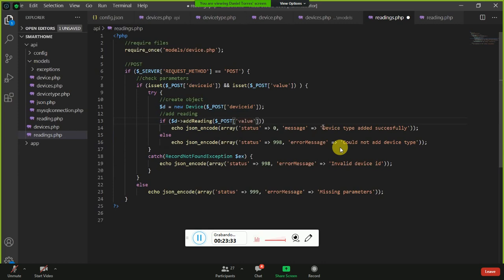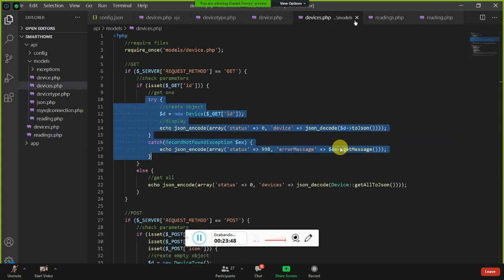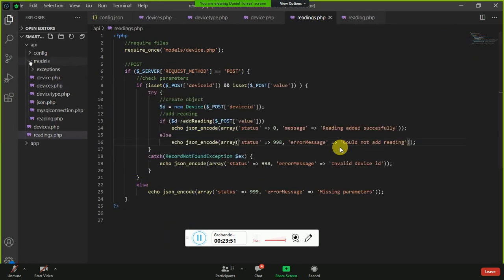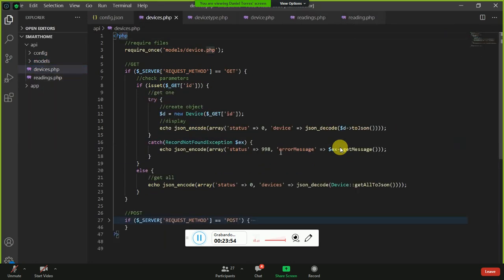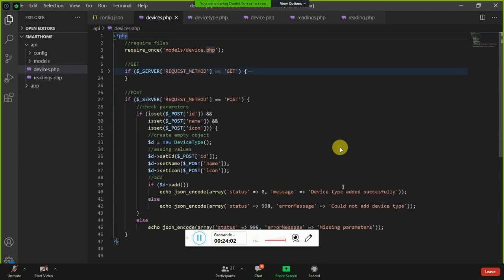If I can send it, then I'm going to say reading added successfully, could not add reading. When we added the object, I'm going to copy the device. We didn't change this part.